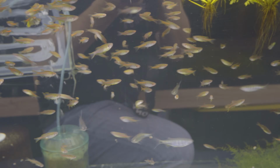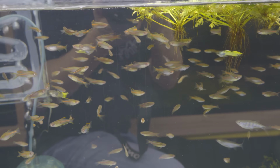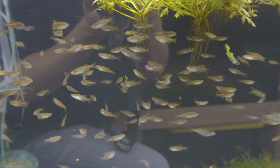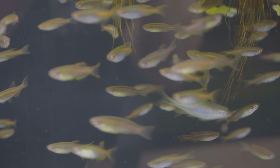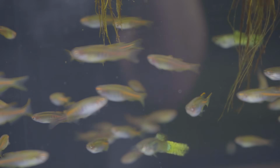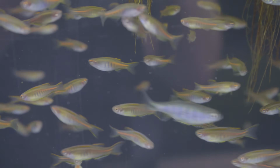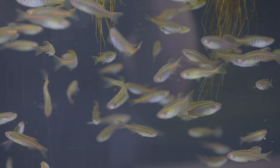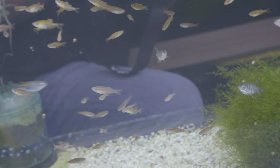Next over is a whole bunch of Glowlight Danios. And I already know that they're going to move so fast and that their iridescence isn't going to show up that well on camera. But if you've never kept Glowlight Danios, they really are a beautiful fish. Let me see if I can find a better angle to get them all on. There we go. Hopefully that is picking them up. Still got a few of the hill trouts in there.